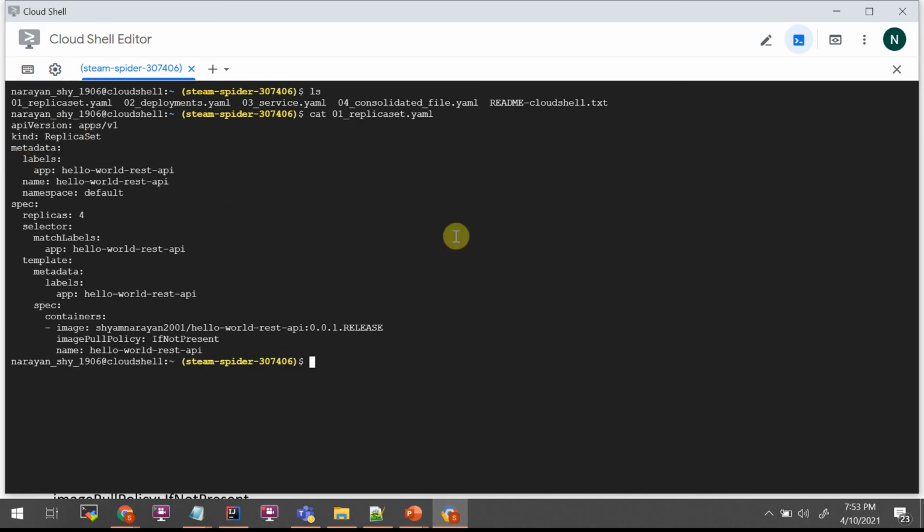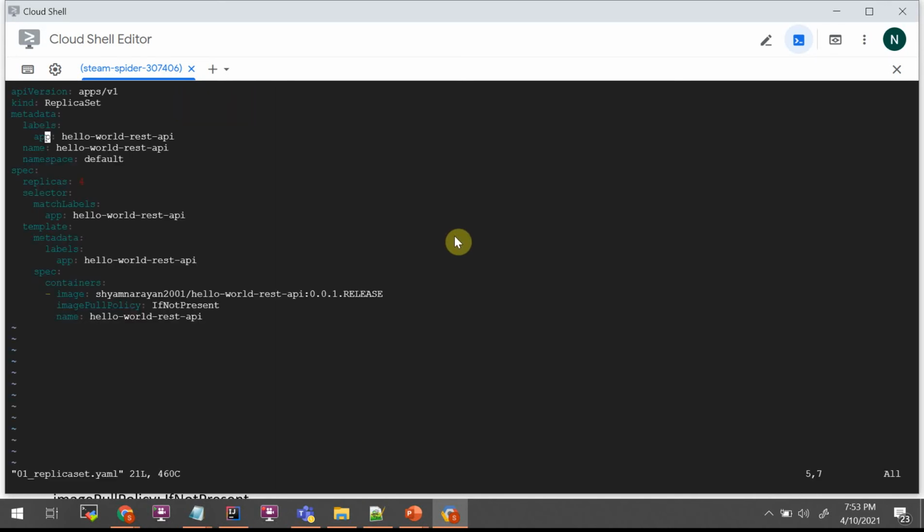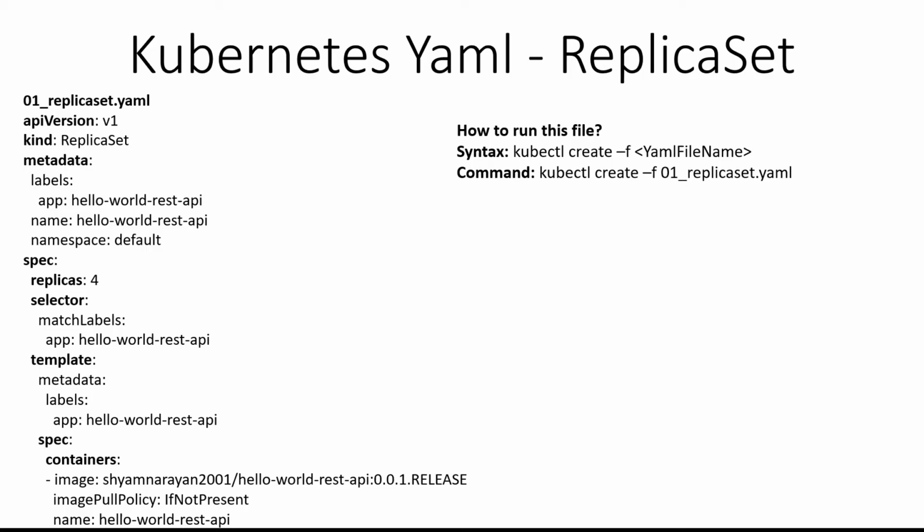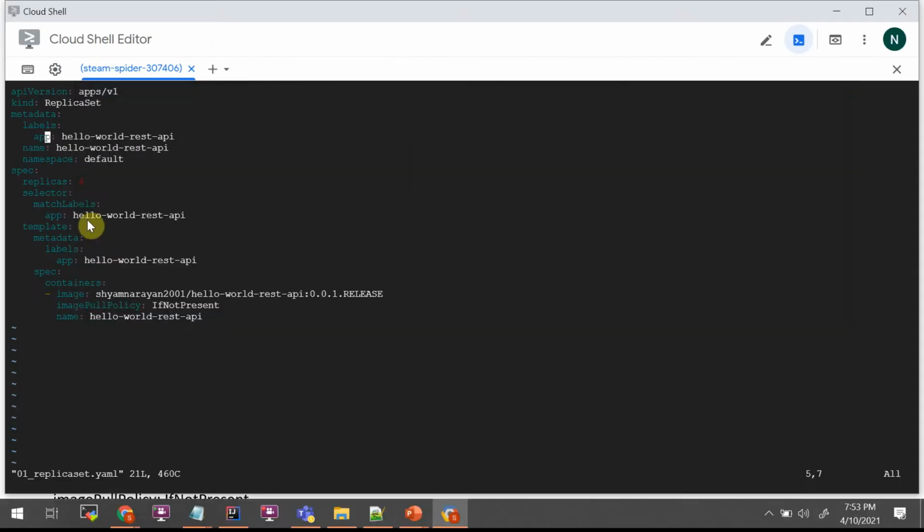This is already open in vi mode so that it's more clear. Vi is just the command to open the file. Whatever is there in this PPT, the same is what I have put here.